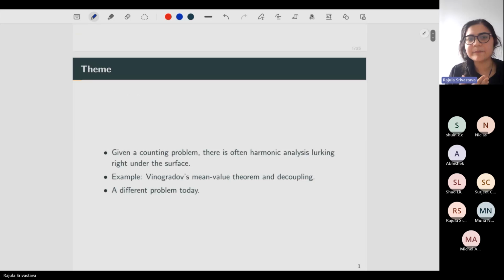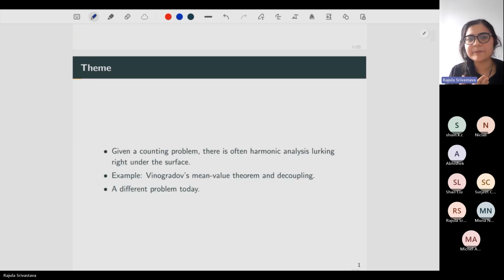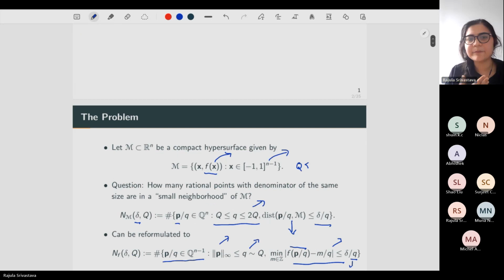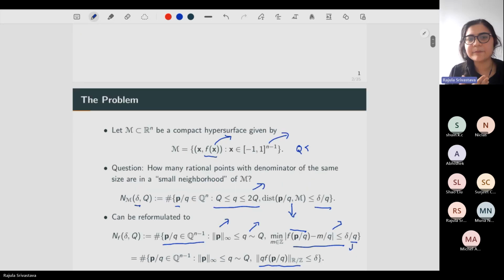But also, if you get nice results on this rational point counting, you have applications in Diophantine approximation. So, for example, there's Khinchin's theorem, which asks what is the dimension of the set of numbers which can be approximated in some nice sense by infinitely many rational points. And you can ask something similar for hypersurfaces. If you have this kind of sharp point count, it immediately applies as a corollary to generic results for those manifolds as well, which is a closely related problem, but more about approximation. So that's also one of the reasons people might care about it.